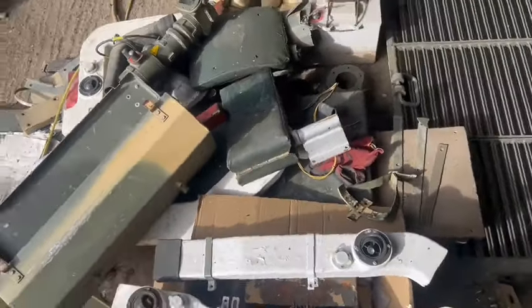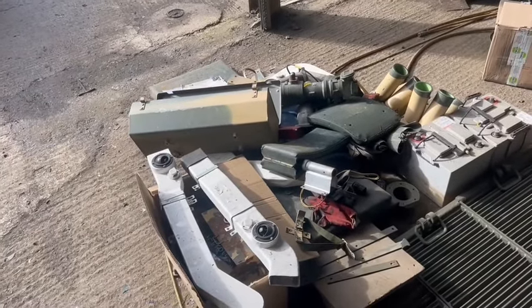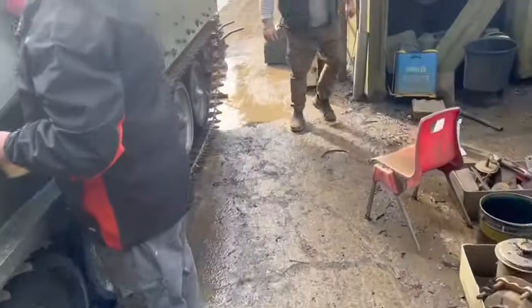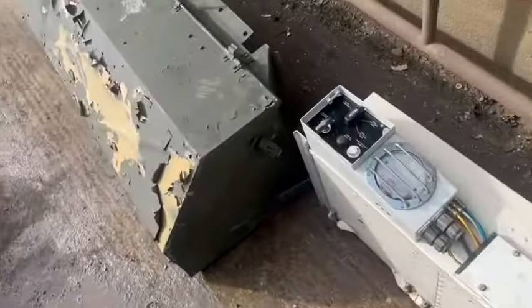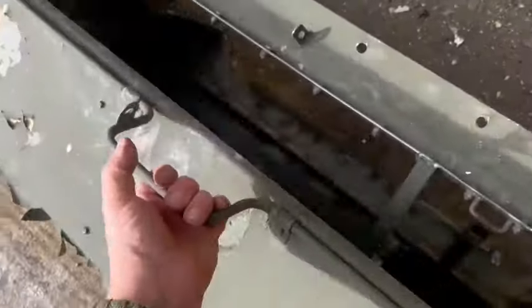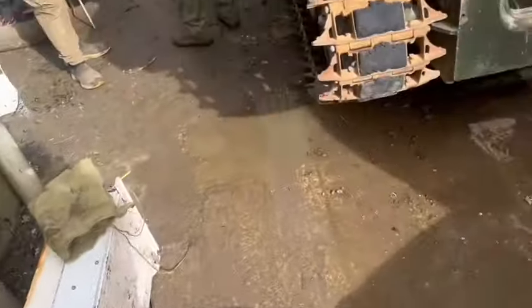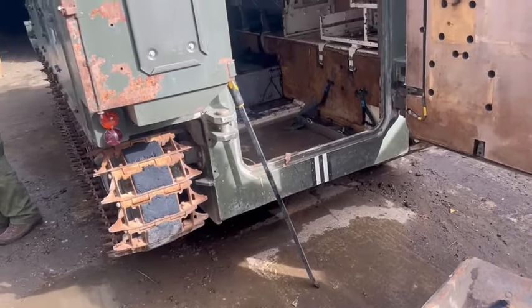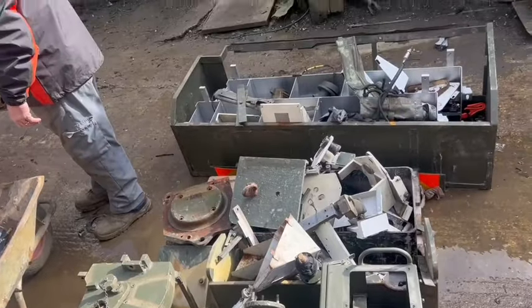So if there's anything that anyone sees in these bits and they are highly excited, let me know, and they could be yours. I can see an NBC box over there, and this back box goes on a Scimitar. Quite nice. Incidentally, you see those front reflectors on eBay, they are £30. £30, would you believe it? So we'll let one go for 25. Yeah, lots of useful stuff. If anyone needs bits, let me know.